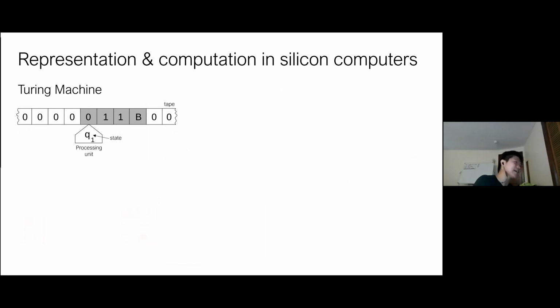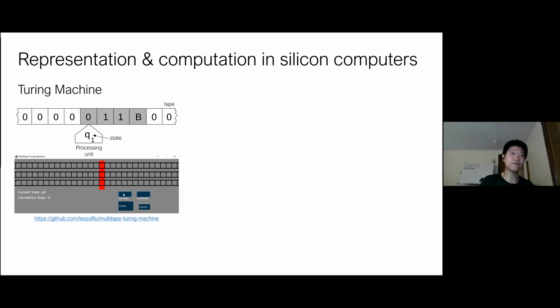And this general basic idea of computing largely stems from Turing machines, right? And Turing machines are really, really great for understanding generalized computing frameworks. My background is not in computer science, and so if I say anything wrong, then please correct me. But more or less, it's just some memory that's on a tape. There can be many tapes, and there is a processing unit that has some states inside of it, and based on its state and whatever symbol it reads, it can modify the symbol, write a new symbol, change the state that it's in, and this is a very, very general way of thinking about manipulation of information.